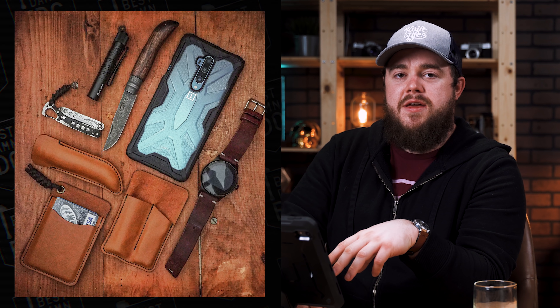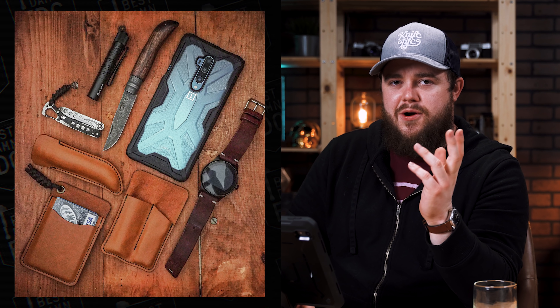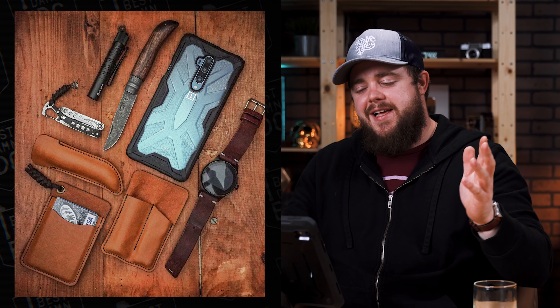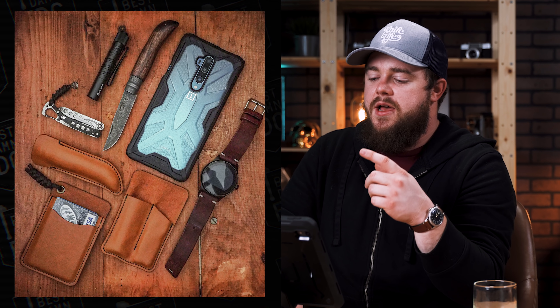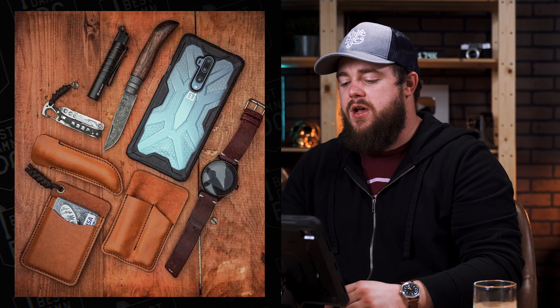I estimated the value of pretty much everything here, not including the phone or phone case, at about $135. I also didn't count the leather goods since he made them himself. He said: all leather goods I made myself. The Leatherman Style PS scissors I mostly use for cutting thread in my leathercraft projects. The smartwatch I use only for time and reading notifications. The Opinel I customized myself — the blade is acid-etched and stonewashed, the handle is sanded and covered with wood stain and wood wax for a retro look. I customized it the same day I bought it, so after a few hours of work it looks 50 years older. Looks really, really great.